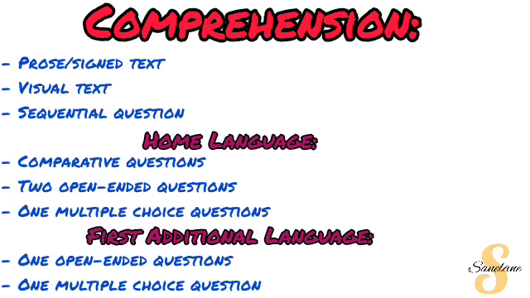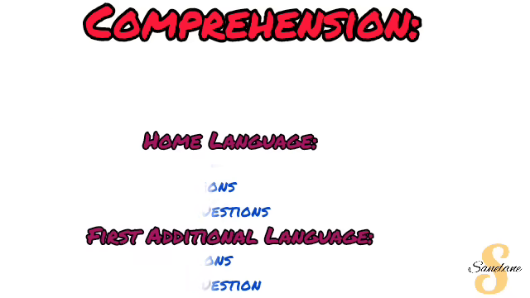And then when you're writing home language, you can expect to have 2 open-ended questions that can go either way. What is important is that you have to make your stance clear. Either you agree or you disagree, and then substantiate. When you are writing first additional, it's going to be 1, and then for each you can also expect to have 1 multiple choice question that can come from either your visual or your assigned text.